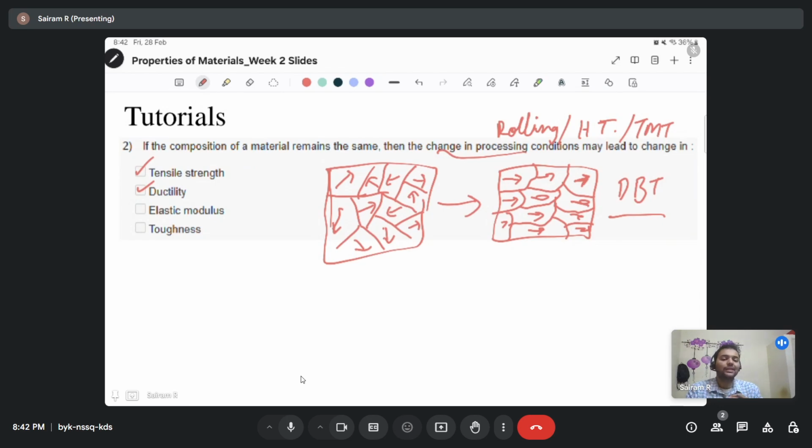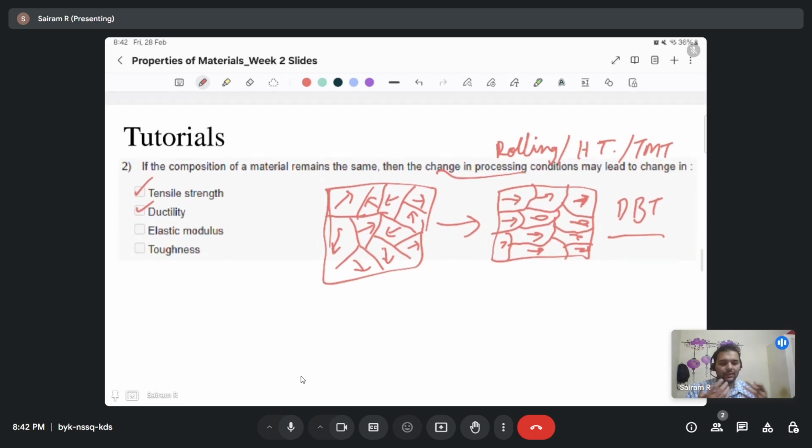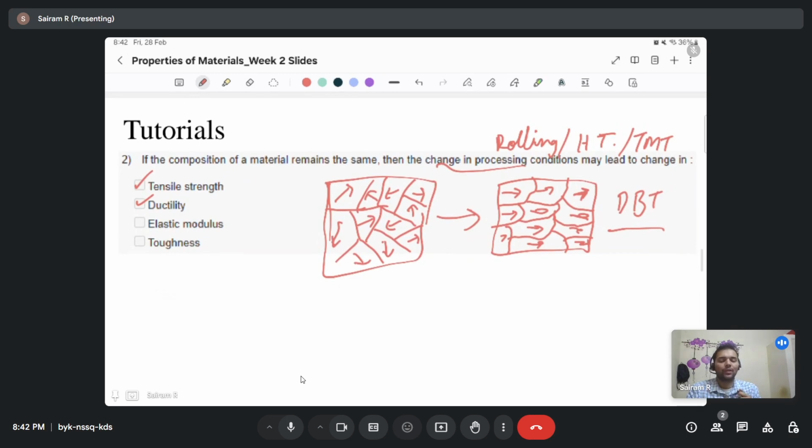There are a lot of materials which can undergo this transition. They seem to be ductile in nature, where they are able to withstand a certain amount of plastic deformation. But when exposed to very low temperatures or very high strain rates, they are unable to withstand this change in processing conditions, and their toughness is also compromised.